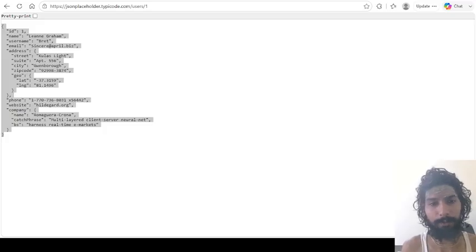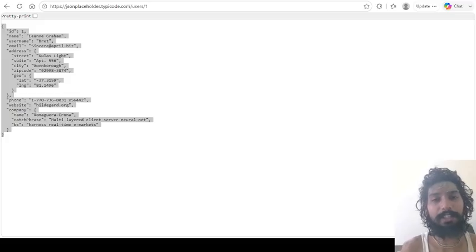Let's compare these two endpoints: GET /users and GET /users/1. The first one asks for all users. The second one asks for the user with ID 1. The value 1 is being used to identify a particular resource.